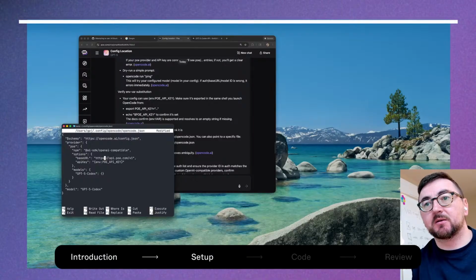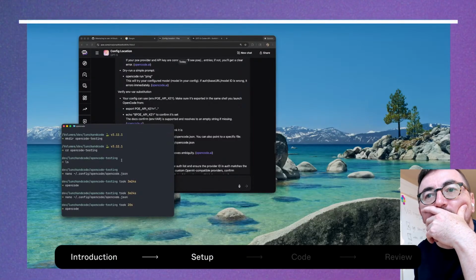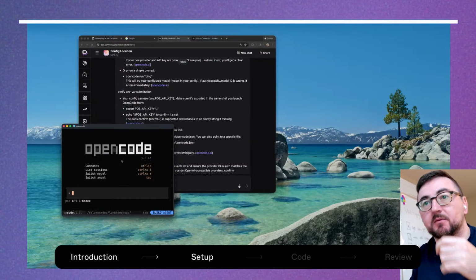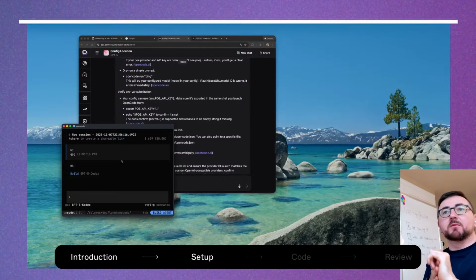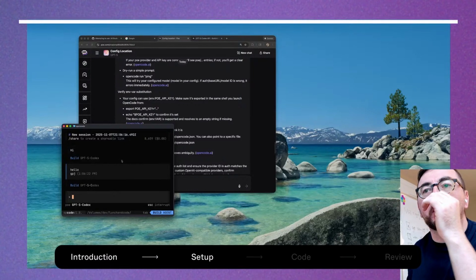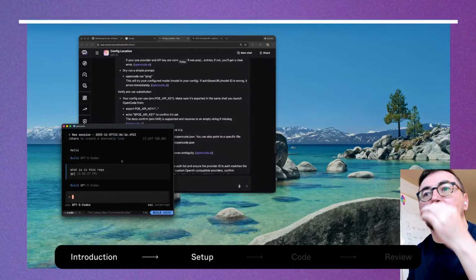Maybe this. Oh, sick. Okay, so let's make sure it's not just echoing what is in this repo.